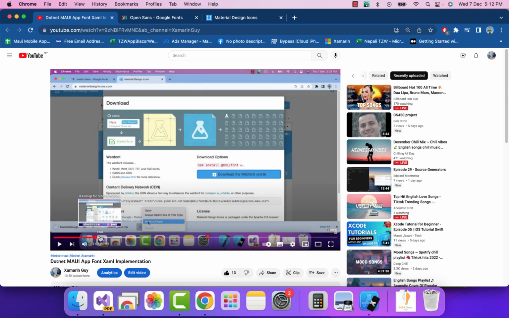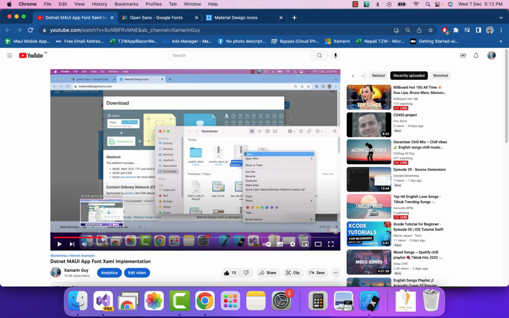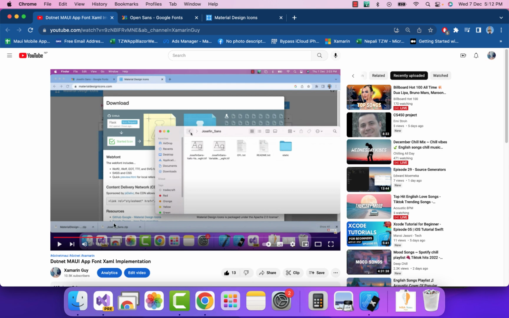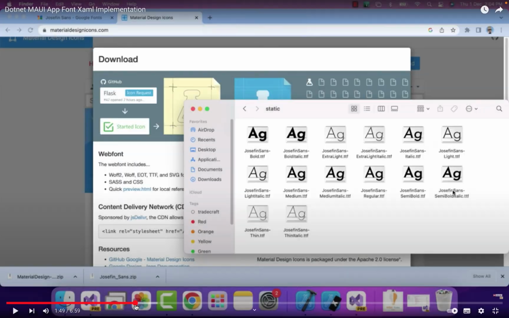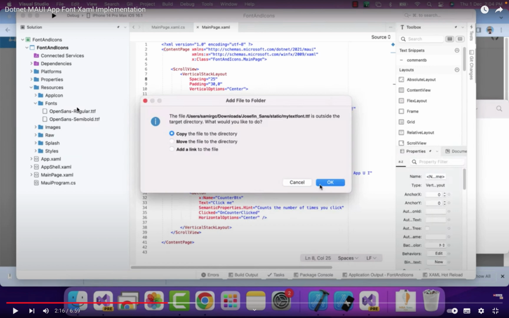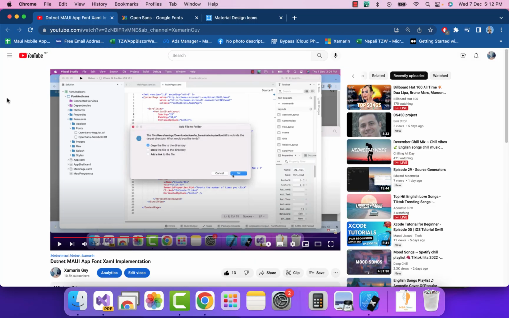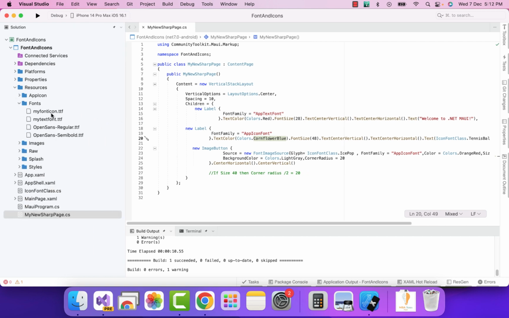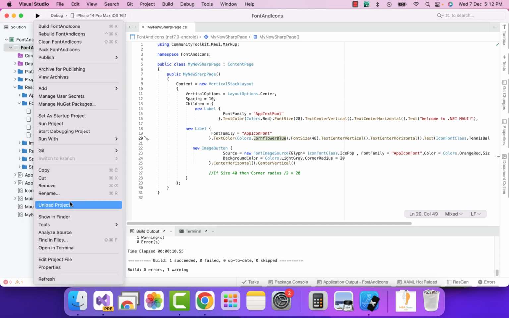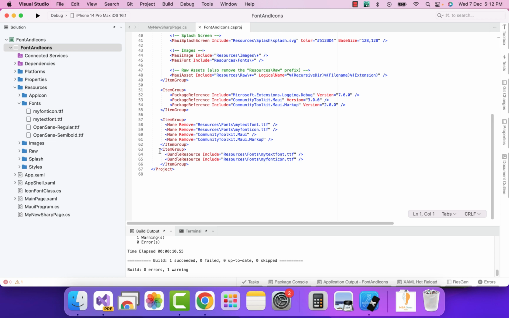So I have downloaded it and renamed it. You can see I have extracted the downloaded folder, and then which file needs to be renamed. I have just renamed the file, and here you can see I'm renaming the file over here. Now after renaming the file, I'll drag and drop it inside the resources folder of our project. So here is the project. Inside the fonts folder, we need to drag and drop all the fonts as well as the font icon into the project. So the resulting output is going to look like this. That is my font icon. This is for the icon and this is for the text. Both of the things are already there, and make sure that you have this thing already inside the .csproj of your project.